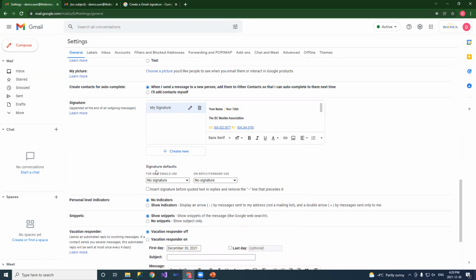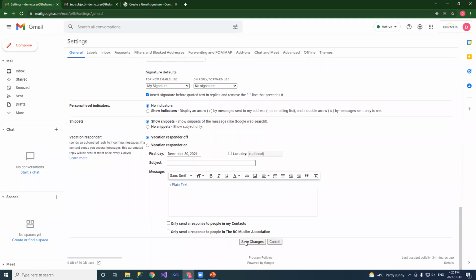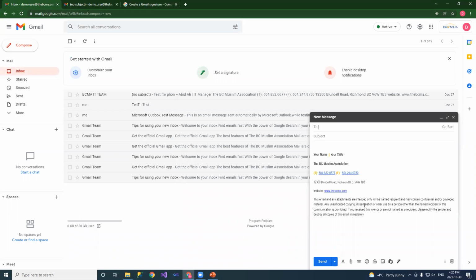So in order for this signature to show up in your email, you can say for new email use, meaning if I pick my signature and say insert signature before quoted text, and then save, now when I click next, you noticed that my signature showed up here, right?